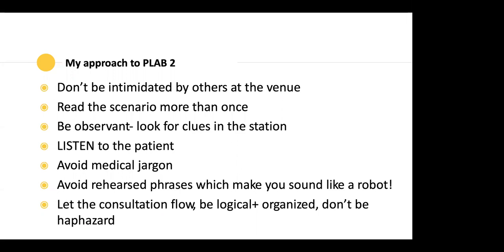Also, something that's really important is to be observant and look for clues in the station. For example, there might be the BNF, the British National Formulary, which is basically a list of all the drugs, indications, contraindications, things like that. So if that's in the station, you'll be able to use it. Anything you see, you are able to use, and those can also be clues as to where the scenario is going.